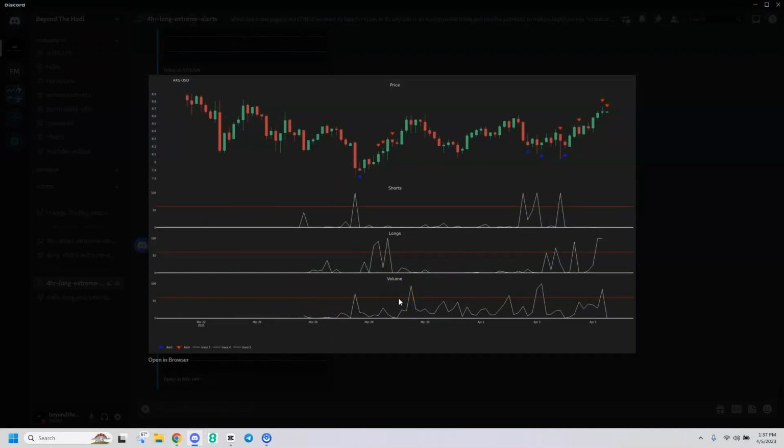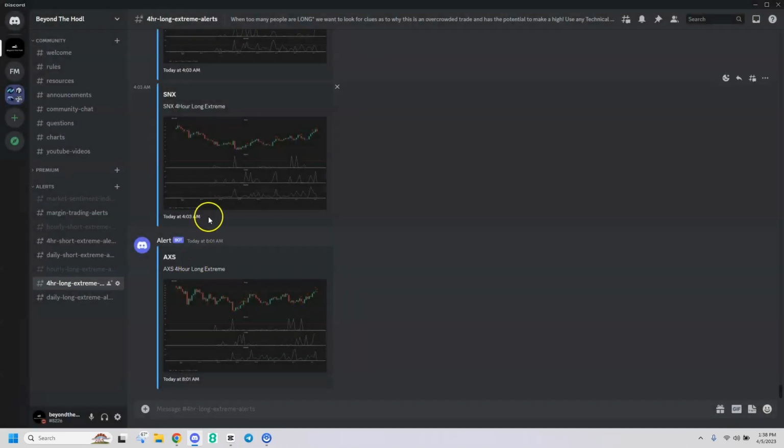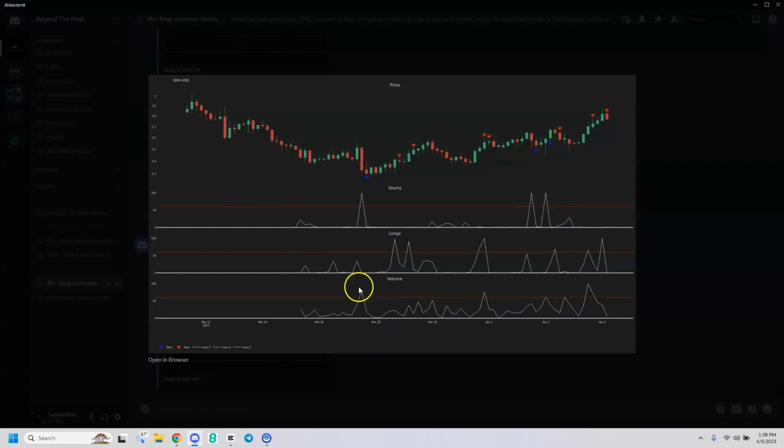Now I will say this, the alert, when it comes in, it's only taking into account, is it a short extreme, and it'll tell you, and is it a long extreme, and it'll tell you. We didn't add the volume because we wanted you guys to be able to do that one more discretionarily, right? So you can see, again, if you think that it should peak the market, then you can use it. For example, right here it was an extreme in volume, boom, it makes a low. Right here is an extreme in volume, it makes a temporary high.